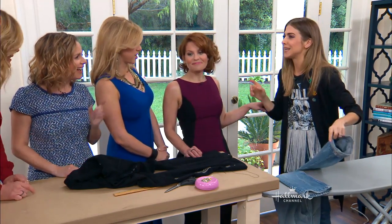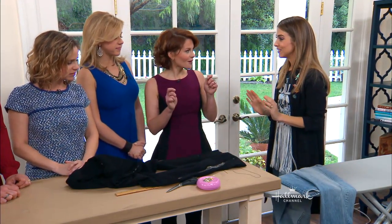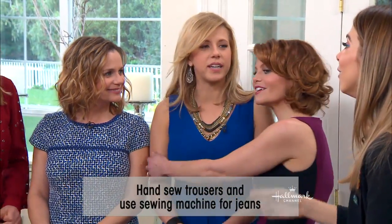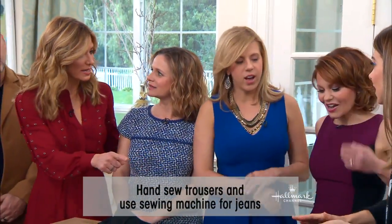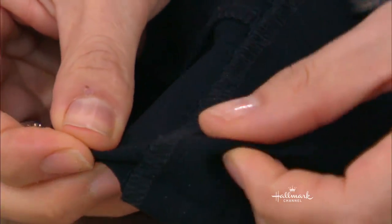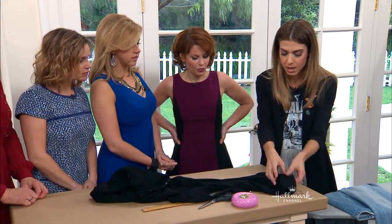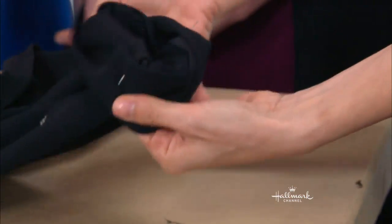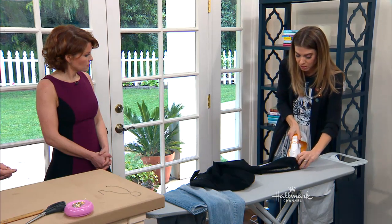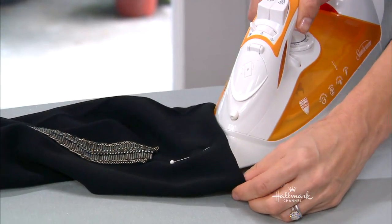So the next time I come back, you'll teach me how to use a sewing machine. Yes, exactly. But this one I don't need a sewing machine, because I know how to sew by hand. It is actually very easy — it just takes a little bit of patience. So you can see here, this is the existing hem. See how it barely picks up just a little bit of that fabric? This is what's considered a blind hem. You can do this with a sewing machine, but you can also do it by hand. What you're going to do is pin your fabric at the right length — this is how much I've decided to take off. Then I'm going to press it. Pressing it does two things: it will create a crisp edge, which you want on the bottom of your trousers, and it also does half the work for you, because once this is pressed it's not going anywhere. It allows you to do it by hand without as much precision, because you've already got a guide.